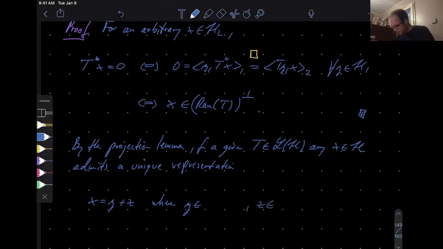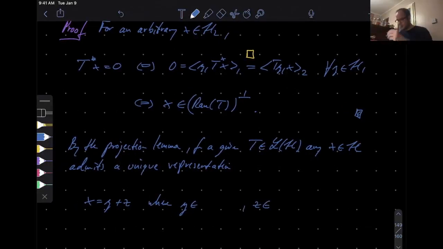So what I'm going to do is, in the projection lemma, the statement was, if you're in a Hilbert space and you have a closed subspace, then that will decompose the whole space into that closed subspace and the orthogonal complement thereof, right? So here with my T, I will start with a closed subspace, which is the kernel of the adjoint. You could also take the kernel of T itself, it doesn't matter. However, the way I write it now, I will use it later. That's why I do it.